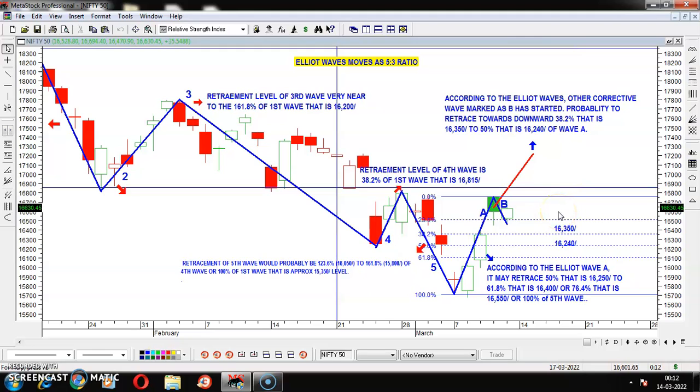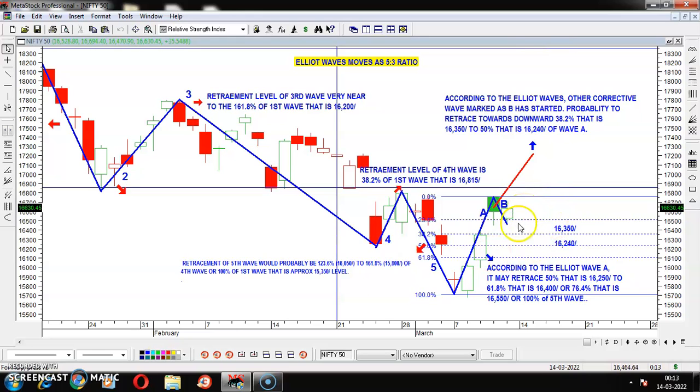This, as far as Elliott waves is concerned, then the last corrective wave will start from there, which is known as C. So I have already marked here a B. Here is A, here is B, and when another corrective wave will start, this corrective wave generally will start from downward to upward. Means the moment the corrective wave B will end, from there the new corrective wave will start, from downward to upward. Right, at the end point of the B, it will start towards the upside.